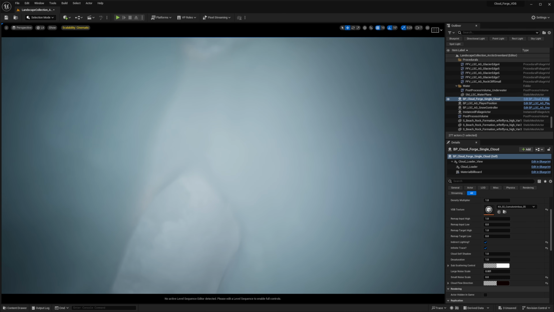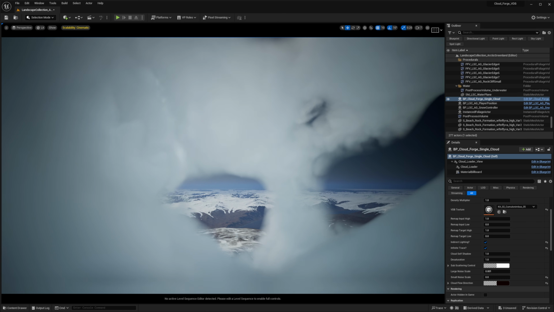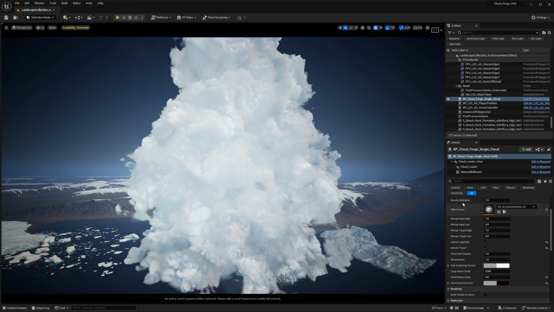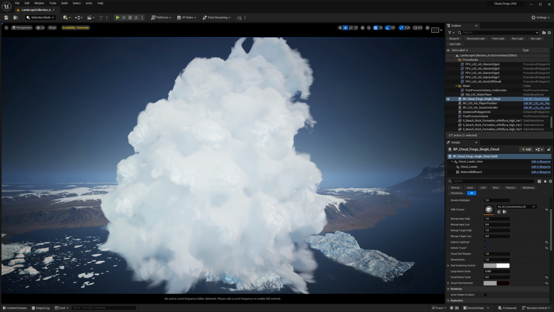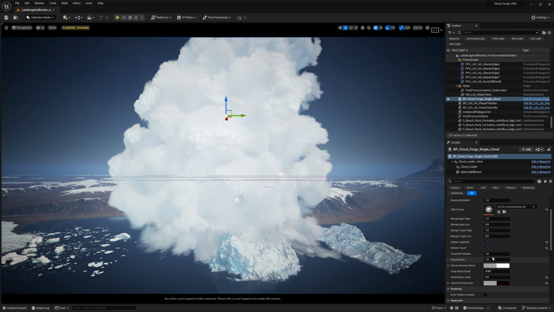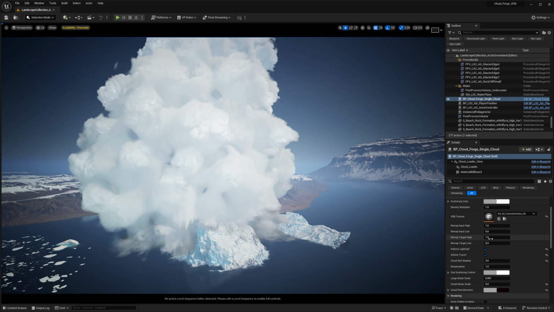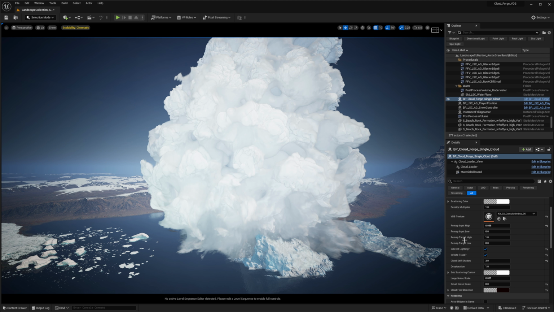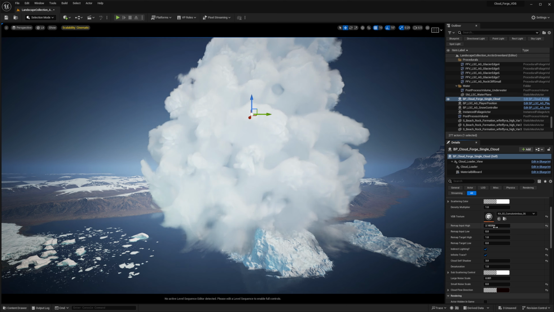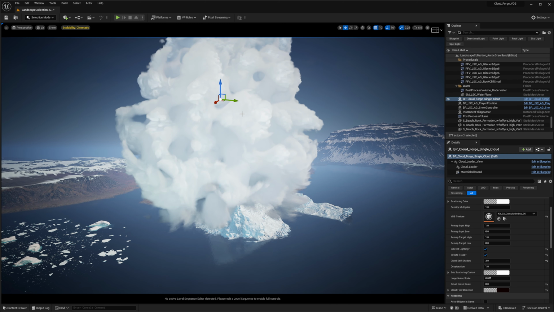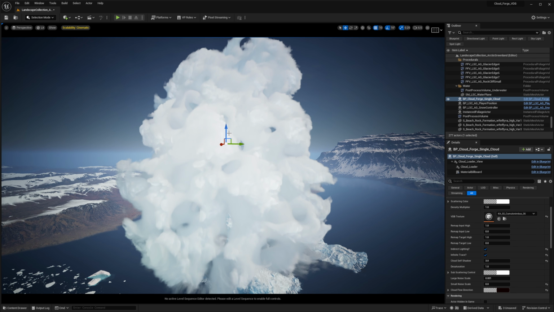At this point I would probably make it completely smooth instead of having any sort of small noise, but you could have a fly through in here just like in Microsoft Flight Simulator and really go through it. I mean, look at that, it is just beautiful, right? And then we can have a look at self-shadowing, maybe a 2 or a 3, which really helps. We can obviously play around with the remap inputs as well if we want to make them more stylized like that. Or you can increase this one to subtract even more from it. There's so much variation, and you've got 40 something different clouds to play with.